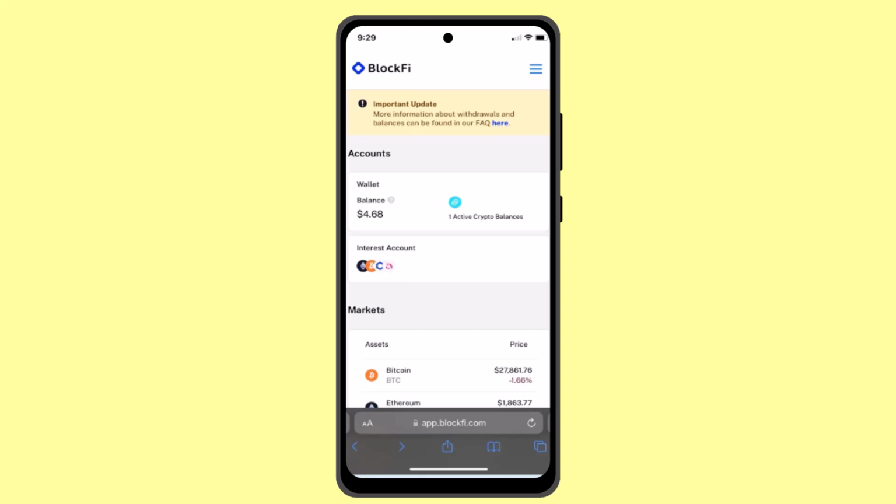All you have to do is make sure to watch this video till the end and follow the instructions as guided. So first thing, you can try withdrawing it from your BlockFi interest account. If you're unable to do the withdrawal process, you should have got a notice by mail about the bankruptcy. Be sure that you have updated your account information with BlockFi with the Rule legal team as well.